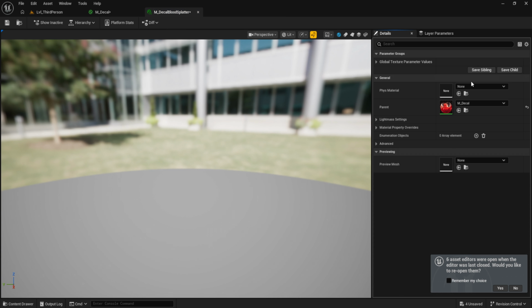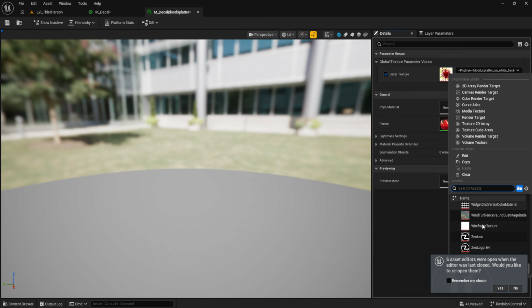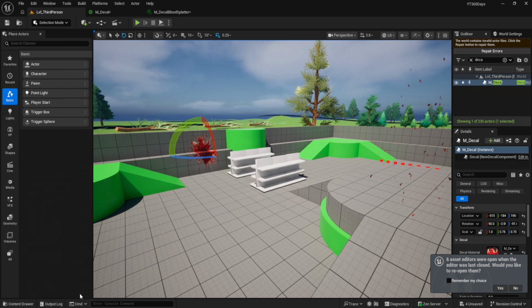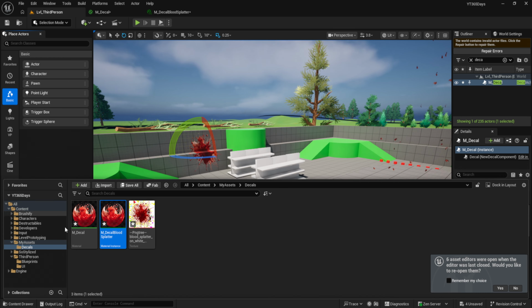When you open this up, you should have it as a global texture parameter value. You can tick this on and change it to whatever you want, so it saves you creating another material and another material. You can create just one and keep creating decals from there, material instances, and change them to whatever you want. So really useful.